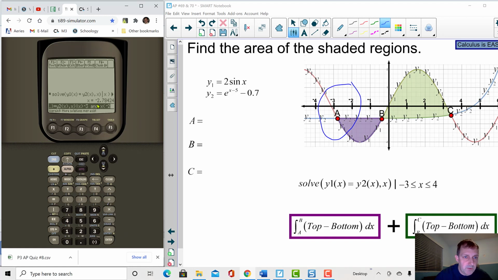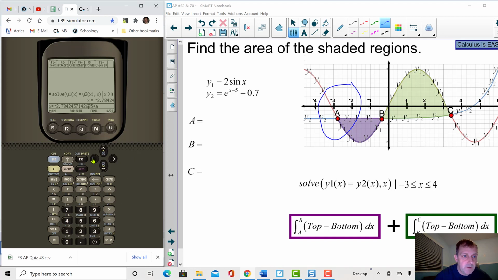Now it is giving me only a few decimals of accuracy, but if I go up and then I push enter, you'll see that it gives you all the decimals of accuracy that it possibly can. Now I'm going to want to store this number in letter A. So the STO down here at the bottom, if you click on that, it will store it. And then I want to store it in A, so I need to push alpha and then the A. So that will store it in letter A.